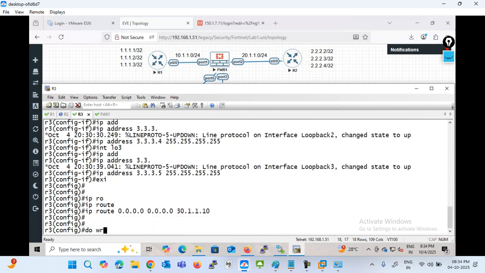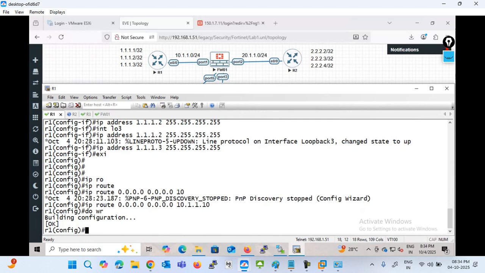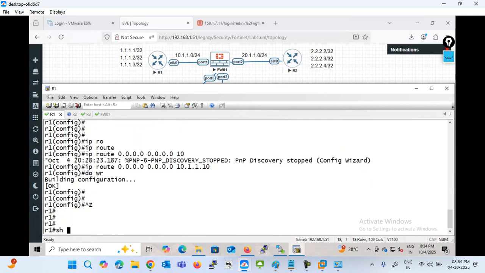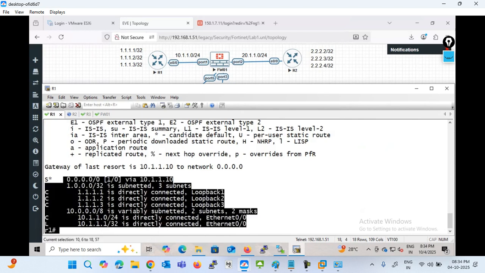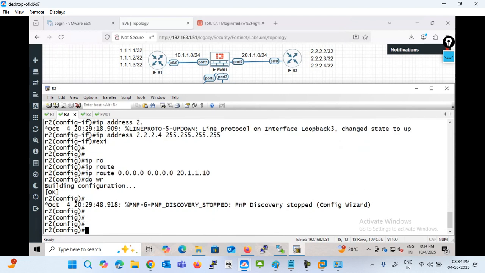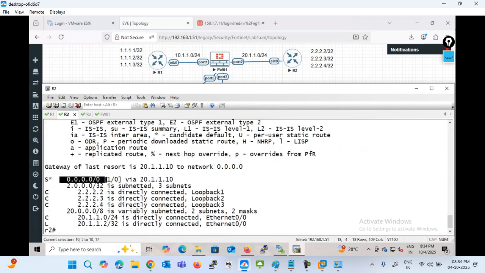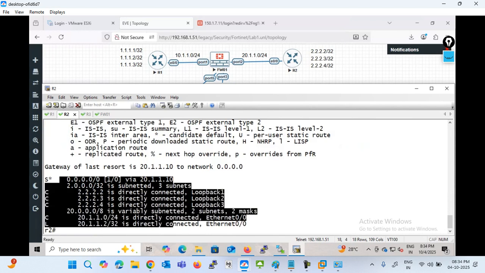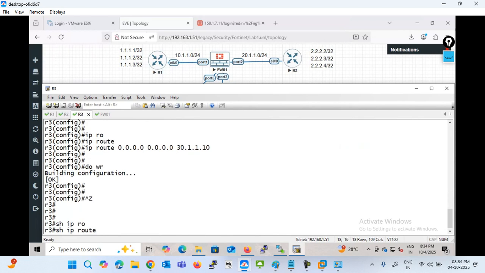Okay, so we did the configuration on all the routers. I think that is clear to everyone. If you check on any router, they have a default gateway and they have the loopbacks, right? You can see R1 has a default route, so it can reach the firewall for any subnet, and these are the loopbacks. Similarly on R2, show ip route, and we also have here the default route and the loopbacks directly connected. Similarly on R3, show ip route.